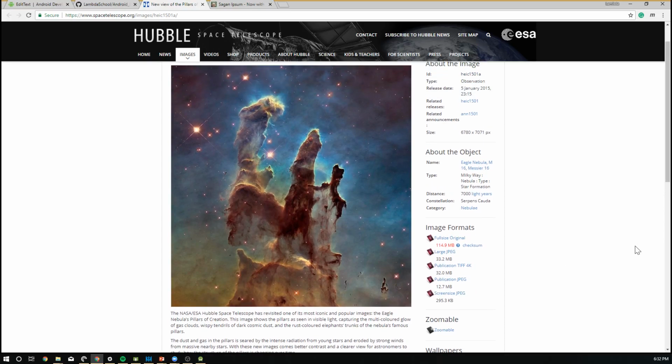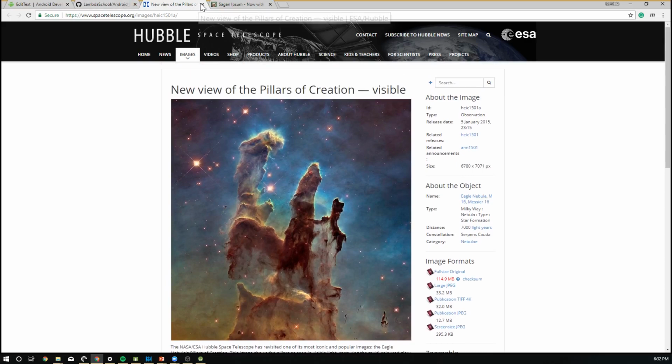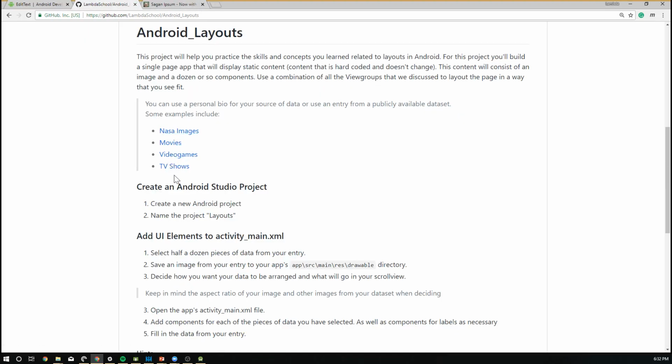The purpose of this is so that later on in the course, and then also generally, your apps will access data that's on the internet. That's going to be just a big standard thing that's done. And these links that I gave you are free APIs, which is application programming interface, which means that we can write an app that communicates with their database, pulls information down, and can display it to our user. So you'll have multiple pages and they do multiple things, but what we're doing just now is I want you to just pick something either from here, or you can pick another type of data if you would like.